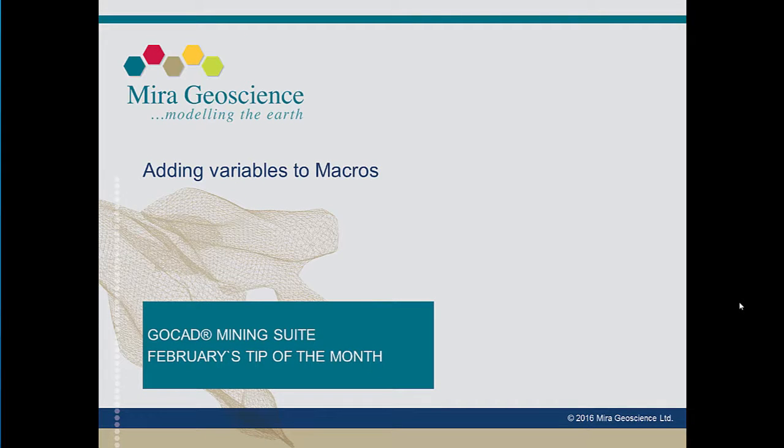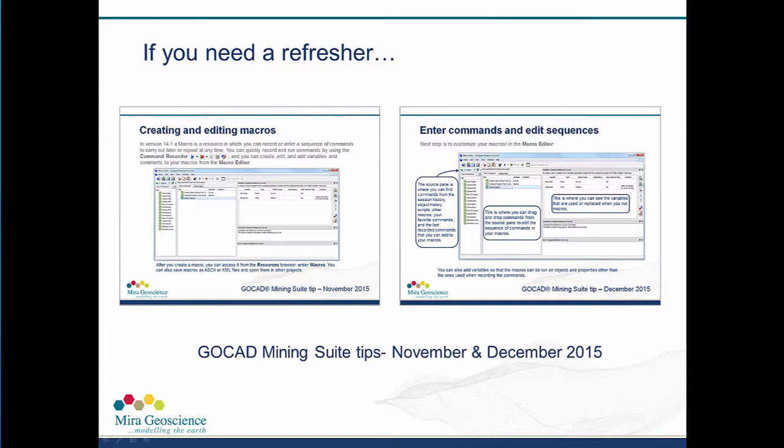This month's tip will show you how to add variables to macros, allowing you to run them on objects and properties other than the ones used during recording. If you need a refresher on creating, editing, and recording macros, or about entering commands and editing sequences, November and December's tips of the month will help you.